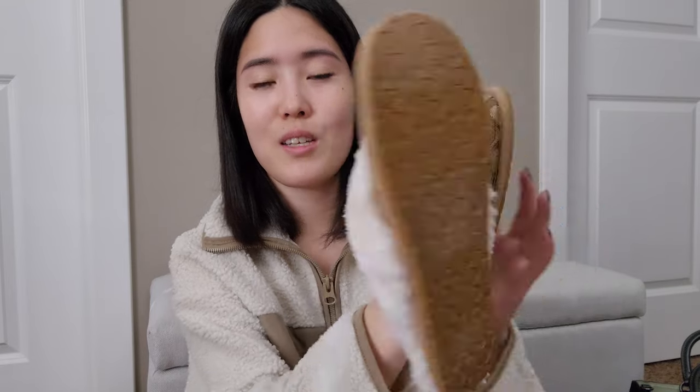Throughout the years I have had a couple of clothing items and some shoes, which I no longer have. The only thing remaining are these Coach slippers right here, which I keep and wear at home. I really love them — they're super soft and fluffy and I really liked the Coach Jacquard detailing on these as well. I did spill nail polish all over one of them and did my best to clean it up. I can't remember if these are the boutique ones or the Coach outlet version, but they're really great either way. On the bottom they actually have the Coach C's as well.